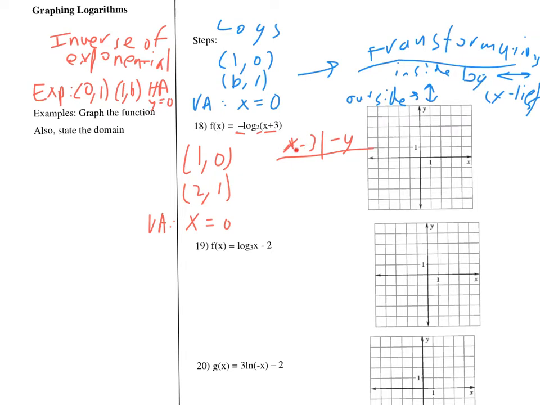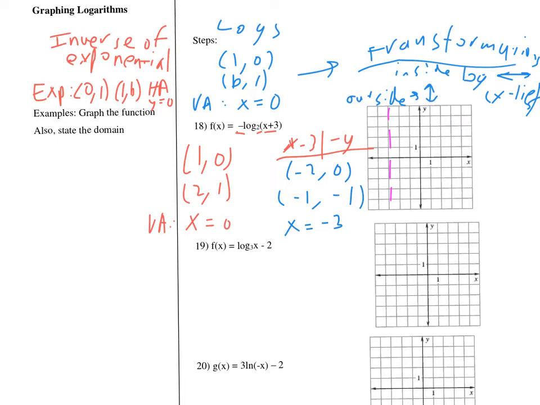So I'm going to subtract 3 from my x's. I'm going to make my y's negative. So 1 minus 3 will be negative 2. There's no such thing as negative 0, so I'll keep it like that. 2 minus 3 is negative 1, and then there is a negative 1, so I'll put that there. And then my vertical asymptote, now that it's vertical and it's x equals a number, that's going to be affected by my x transformation, so that is going to point to x equals negative 3. So I'm going to draw my vertical asymptote at x equals negative 3.